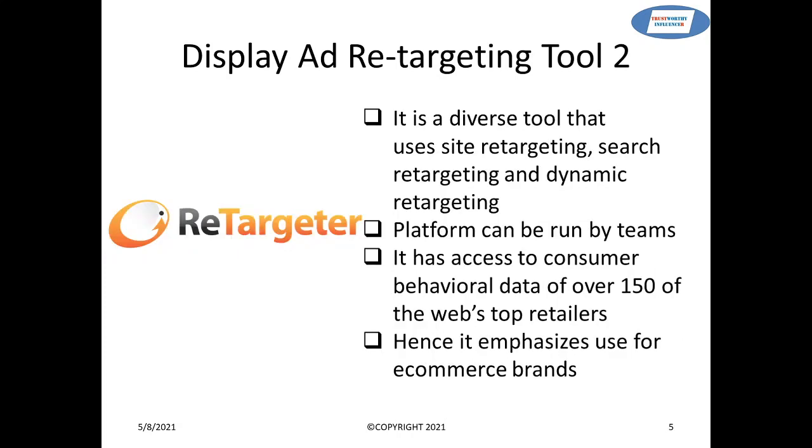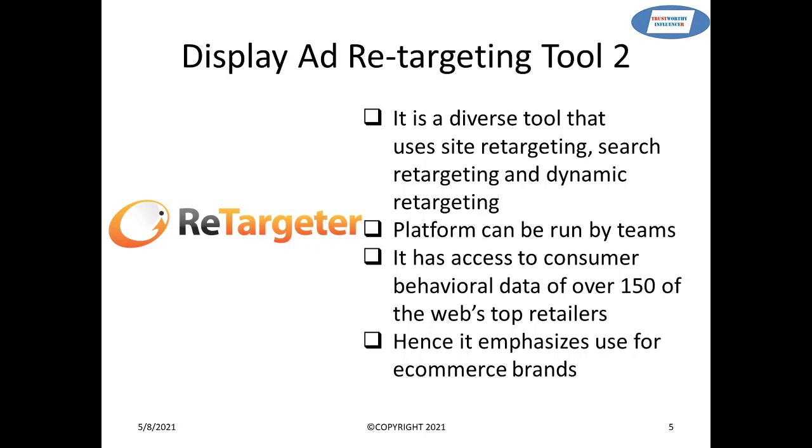The second tool is ReTargeter. ReTargeter is also a very strong tool. It's a diverse tool because it is used across the different categories of campaigns: search targeting, social media targeting, all of that, and they dynamically retarget as well. This is also a tool which can work very well for e-commerce. It has access to over 150 top retailers, so you can use behavioral data slices to work out your campaigns and to strategize.